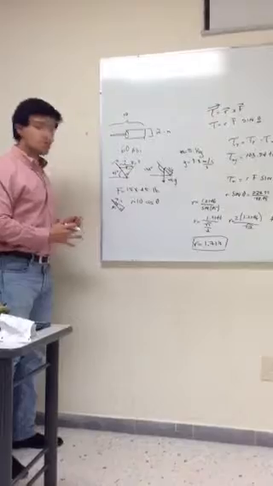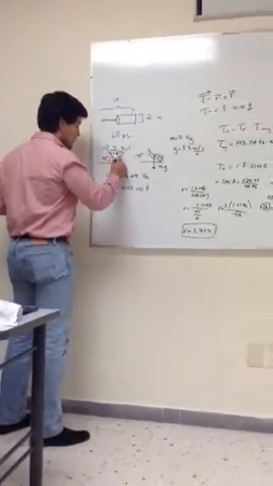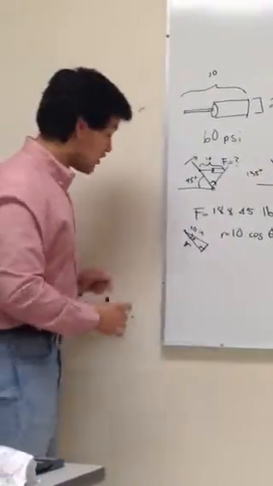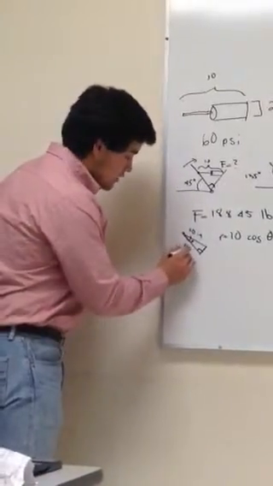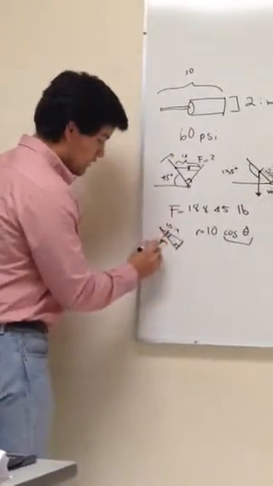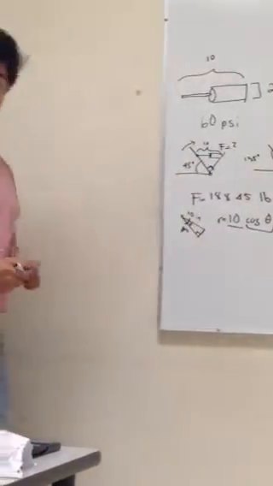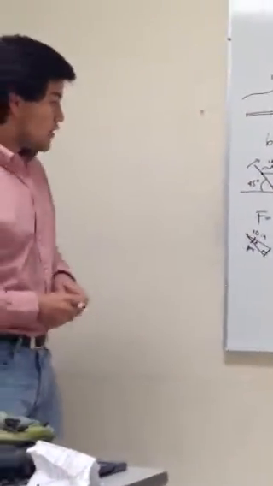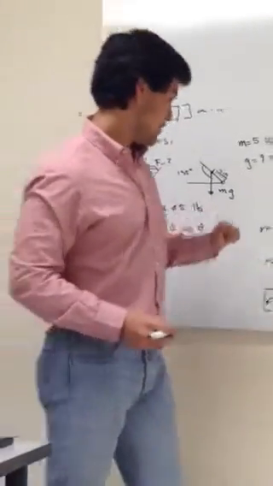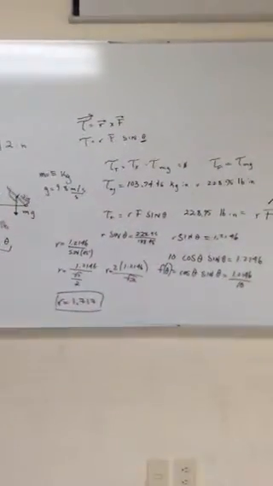So here we have the relationship between R and theta. We know that this structure is at an angle of 90 degrees, so we can make a right triangle. So R is going to be the cosine of the angle, this angle here, times the length of the piston, which is 10 inches. So we have now two functions. Here is one and here is the other. So now we are going to isolate the variable.